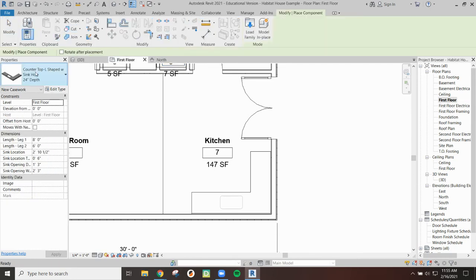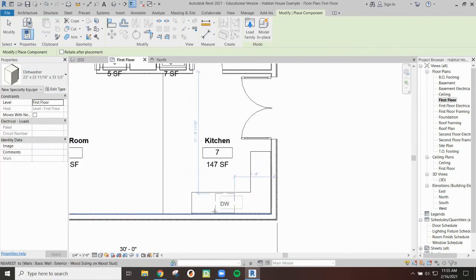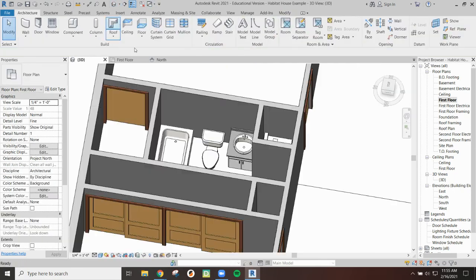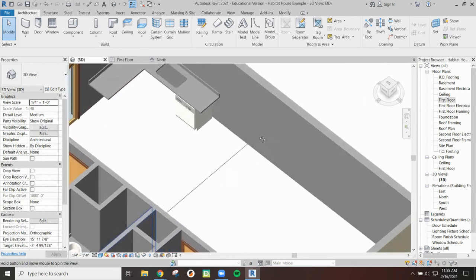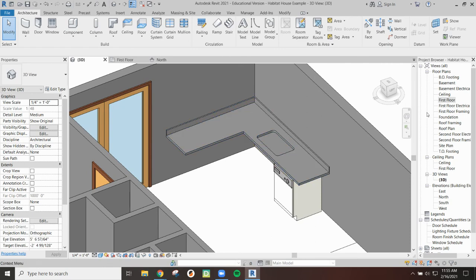And if I think about what kind of cabinetry I might use, maybe there's an opening here for a sink. Maybe I want a dishwasher. So now what size dishwasher? And where would that get placed? And I believe on the dishwasher, we're going to have that little line there sticking out towards the front, but we'll check that in a second. So maybe I'll put that right there for now. Let's take a look at our 3D view. That does appear to be the correct front for our dishwasher.